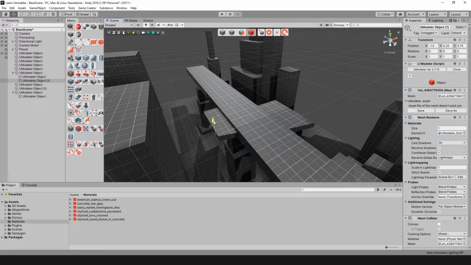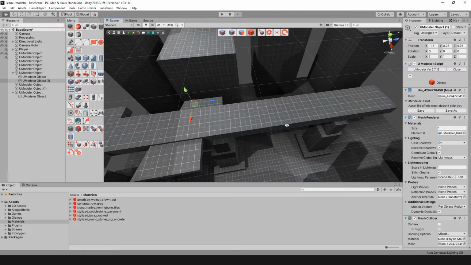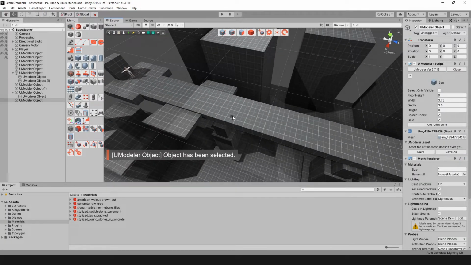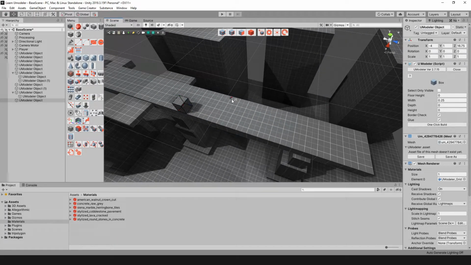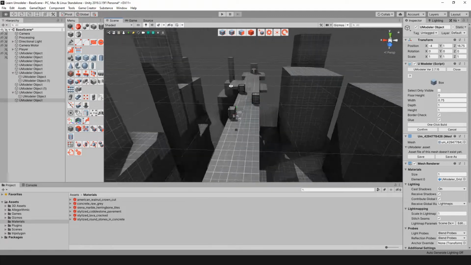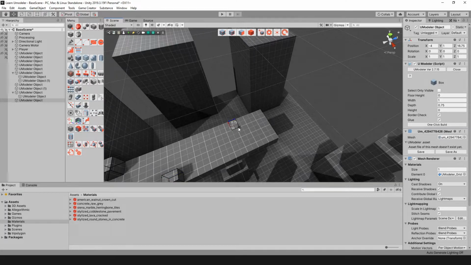Maybe create something like this, right? All right, and then I'll just do a Shift D, Shift S, new tool, and I'll just put something on the path here. Now there's ways to create all types of things with UModeler, but this is again just me kind of getting some ideas and fleshing out what I think could work.